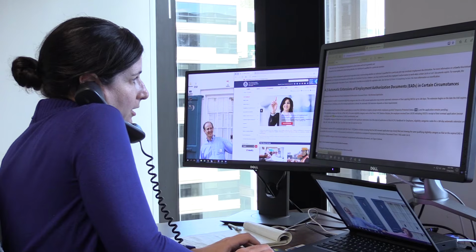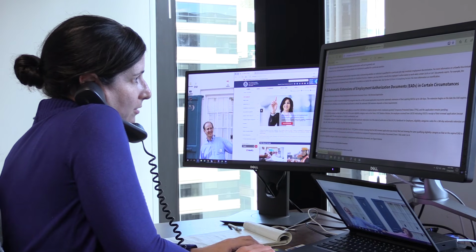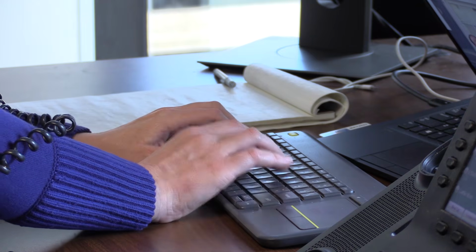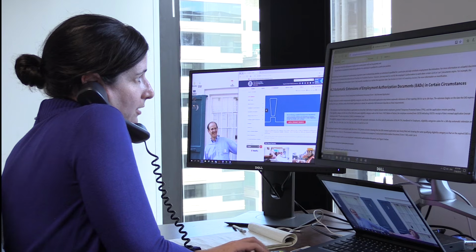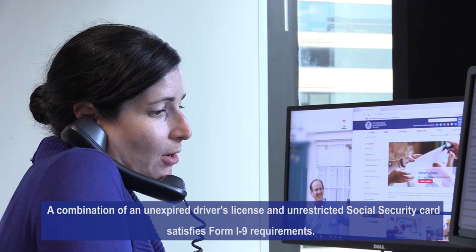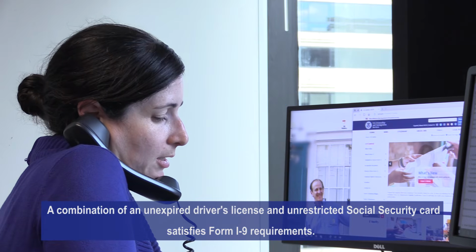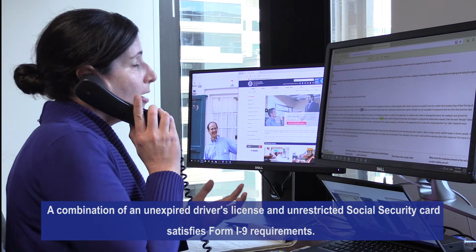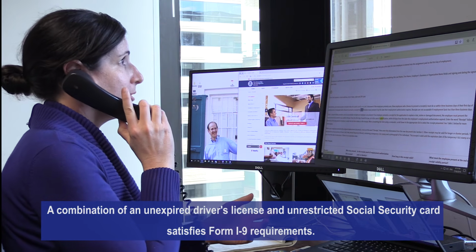I can remember a situation where there was an asylee who quit his job to go work for a company because that company in large part had better benefits. And he was hired, and the first day of work he shows his driver's license and his unrestricted social security card, but the company wanted an immigration document from him, and so they actually fired him because he didn't have one. He called IER, and I called the employer and I explained the situation, and the employer was very excited because they had hired this worker, so they were glad that they were able to keep him.